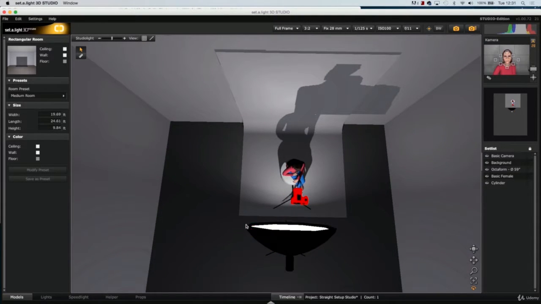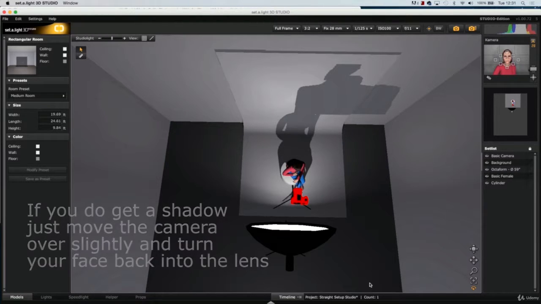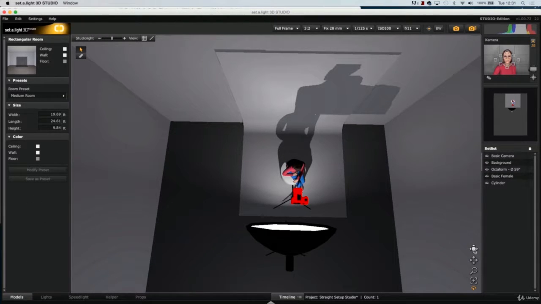What we've got is our simulated window light. We've got our camera. We've got our subject. Now you can see this big shadow here, but just ignore that. When you use a big window light, remember guys, you don't want to be able to see the sun in that window. If you can see the sun, it's hard light. If you can't see the sun, but you can see the sky, that's soft light. We want a nice soft light, and then when we get that, we won't see these heavy shadows behind. This software doesn't render the shadows sometimes very well from large light sources, so that's why you're seeing that.